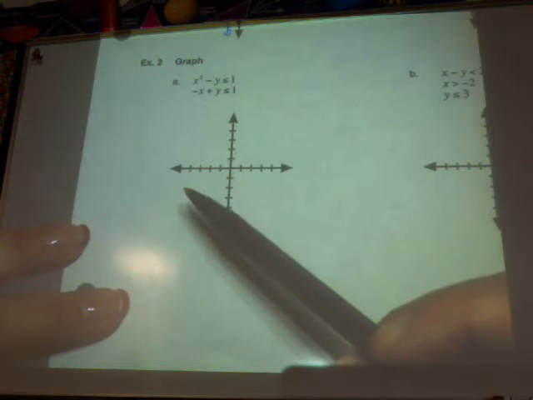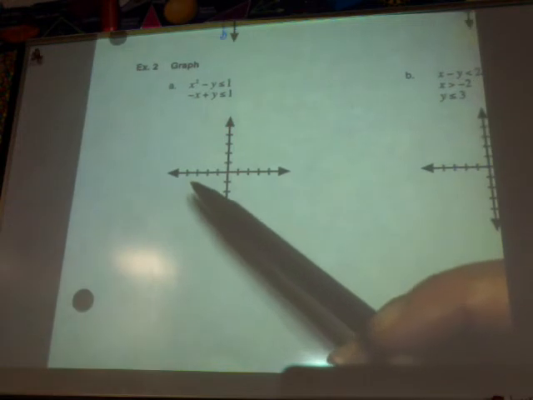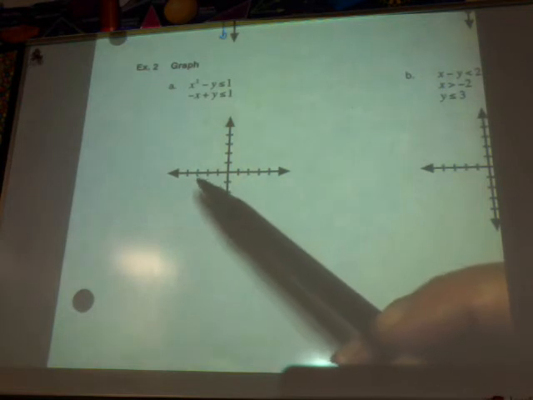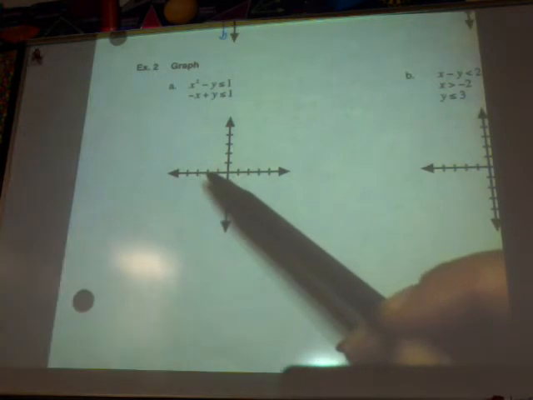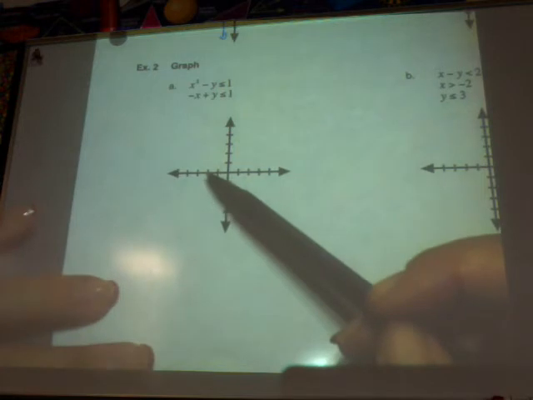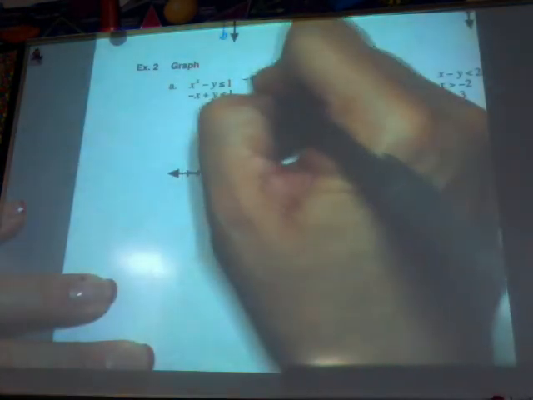Y equals. Because sometimes we have x equals. It's up or down. Because remember in algebra, you usually have y equals ax squared plus bx plus c. You first learn how to solve parabolas when they're up and down. And then in algebra 3-4, you learn parabolas that were x equals ay squared plus by plus c. Yeah, they go right and left along the x-axis. Like half of it. What do you mean half of it? Well, we'll get there.